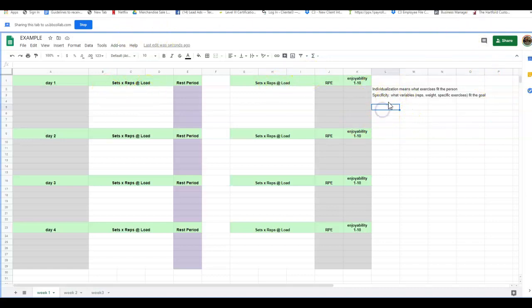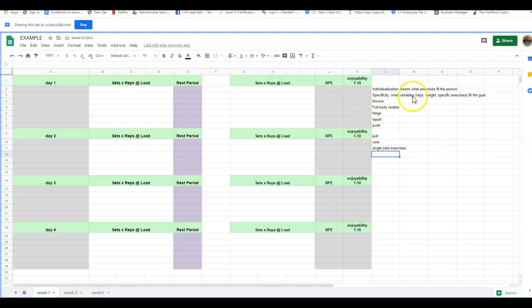So let's just say I'm going to write a program. Let's say I'm an experienced weightlifter. Or actually, let's say I'm a novice, but I have good technique on everything. So I'm a novice. What's that going to mean? I'm probably going to end up doing a full body routine. Because I'm planning out a full body routine, each day should probably have a hinge, a squat, a push, a pull, and then perhaps some core exercises and single joint exercises.